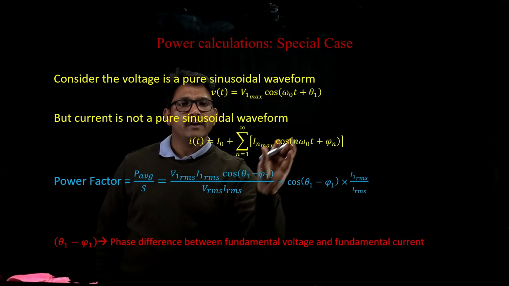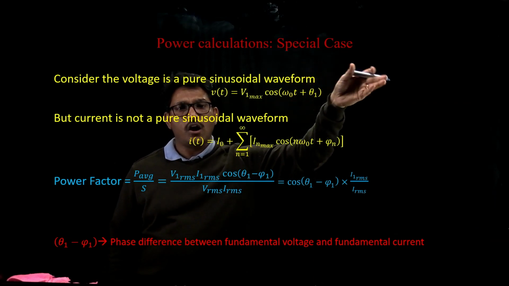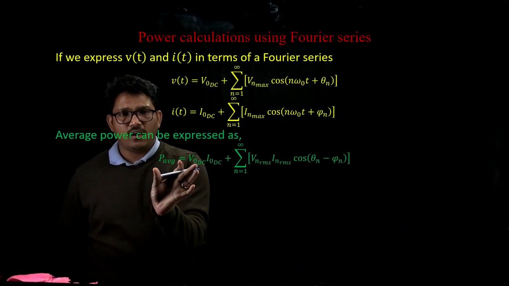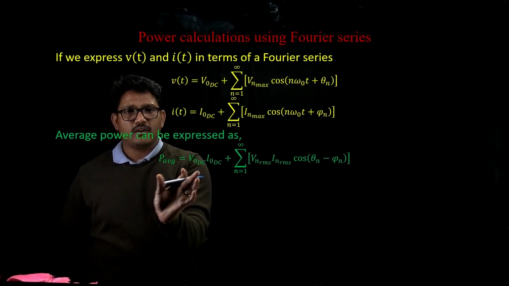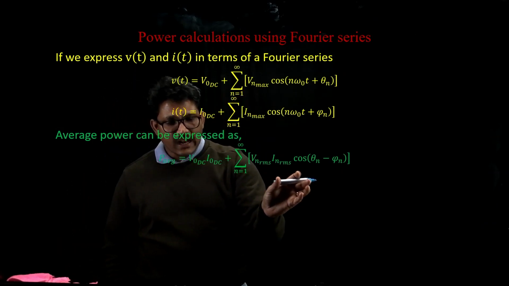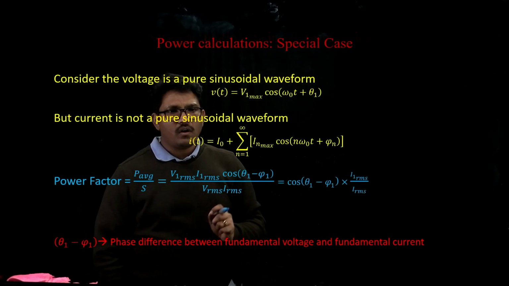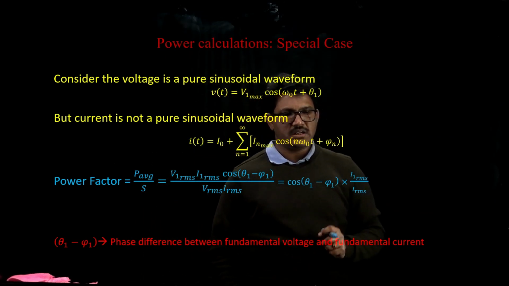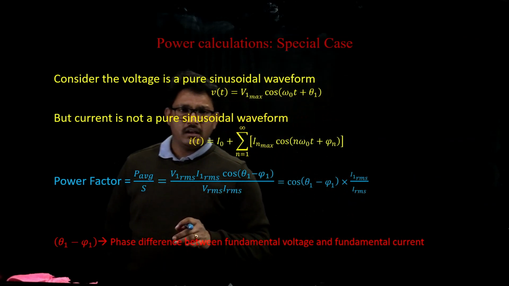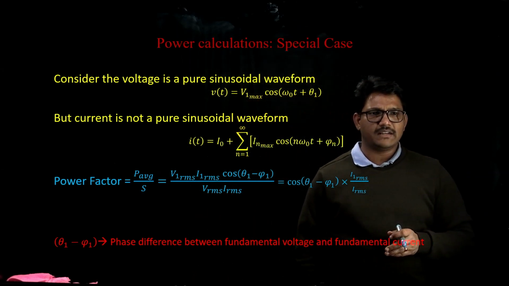The reason is we don't have a source that is supporting the real power or average power of the higher order frequencies. If you look back, the value of the real power depends on the voltage and current that correspond to DC, if you have it, and the voltage and current RMS values which exist at the same frequency. Now we know of a case where the source voltage can be purely sinusoidal, but the source current can be a Fourier series function. The source current does have higher order harmonics and it is a pulsating DC.